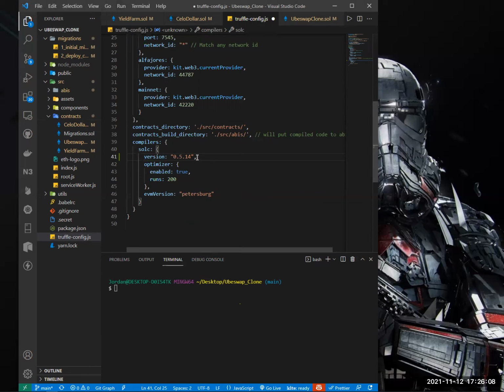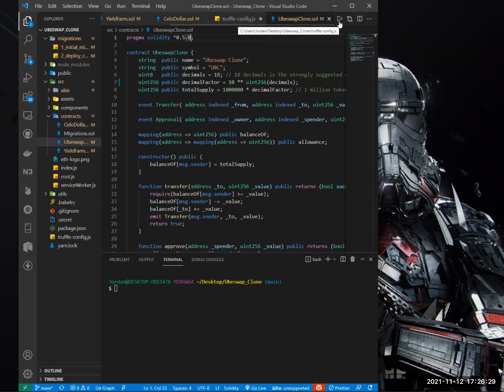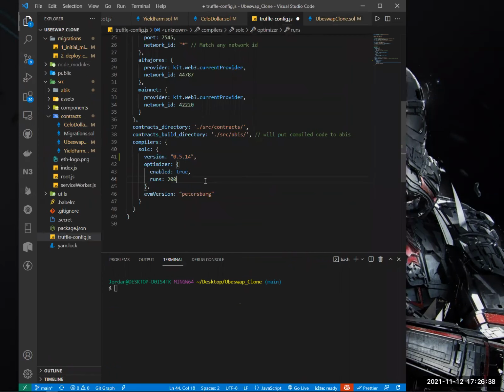And then also make sure all your smart contracts are using the version you have installed, the version Truffle is telling you to use. Make sure that all your smart contracts are using the same, even for the migration. Make sure that the migration is also using the same file. Yeah, so you should be good now.